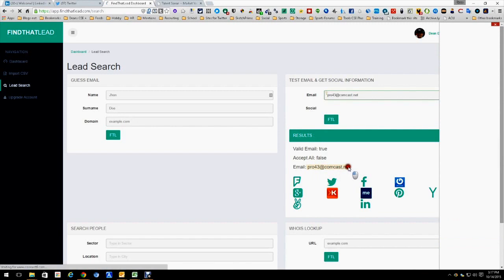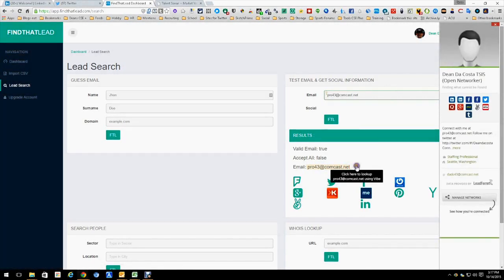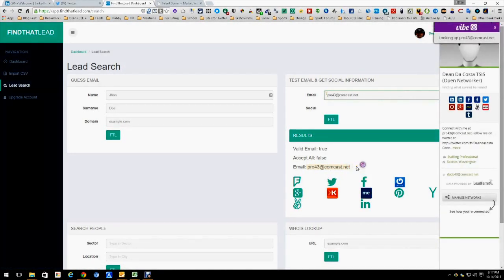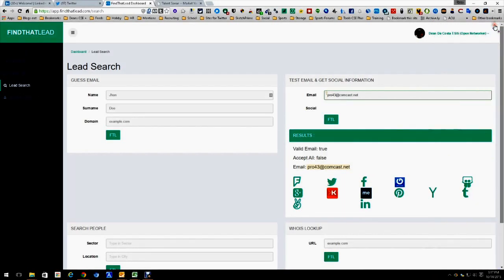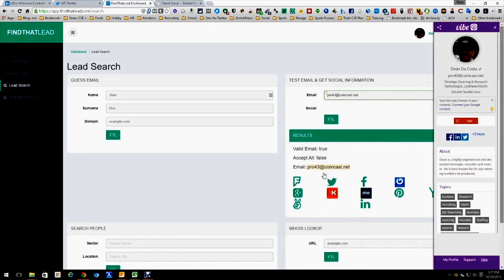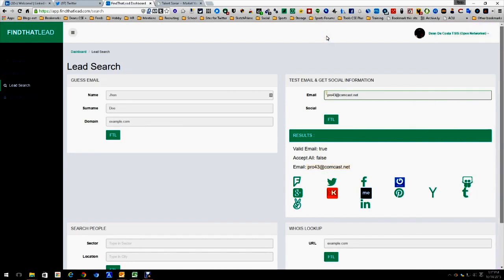The other thing I think is interesting, of course, you can highlight it, cut and paste, but you've got Vibe, another tool that we've talked about at length that can sit here and provide you information. We're going to disable Connect 6 real quick so that you can see what Vibe finds, just so you understand how all these tools can work together. You do Vibe and look at what Vibe does. Again, it validates me, validates it's the right me, and all this stuff. So what you've got is a tool that finds you all this contact info, a bit of an aggregator, and it can work with Connect 6 and with Vibe to help validate and bring in even more info.